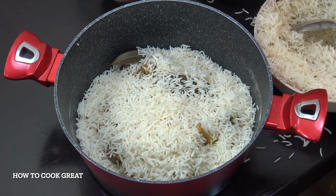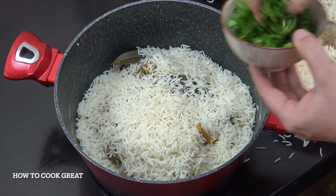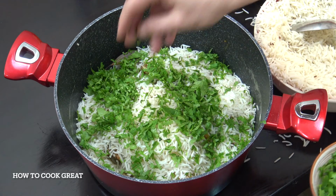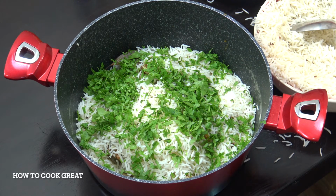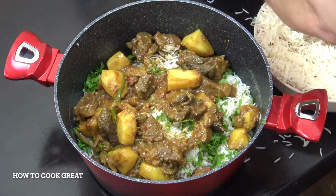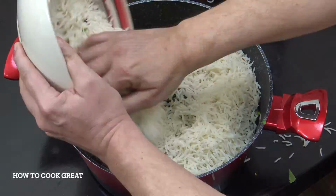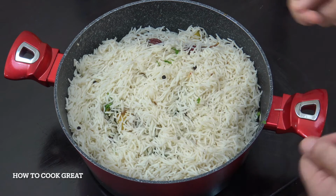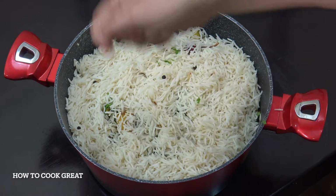So I'm halfway through there. You can see I've done a couple of layers. We're now going to be very generous with our cilantro or coriander, and then I'm going to continue layering. So I've ended up with the rice on the top. Now don't press it down, try and keep it as nice and light as possible. You're not forcing it in there, just sprinkle it on.